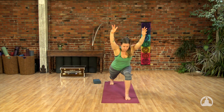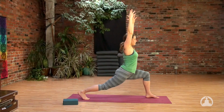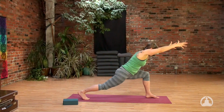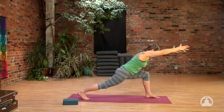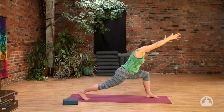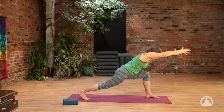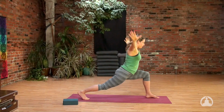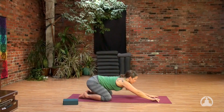Exhale, hinge the hips forward, lengthen and reach that spine out. Inhale to come up. Again, moving with your own pattern of breath, allowing the breath to guide the movement. Last one, we'll meet with our arms up in the air. And an exhale brings the hands down, step back to the knees, and sink back into a child's pose.